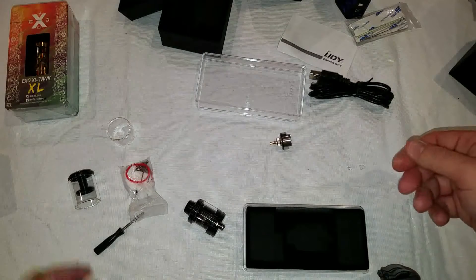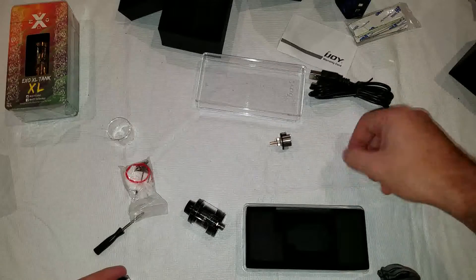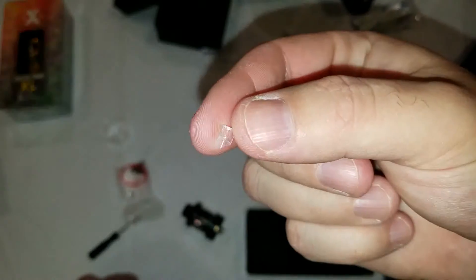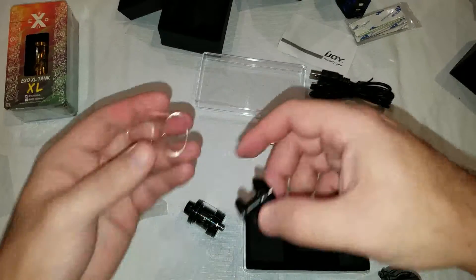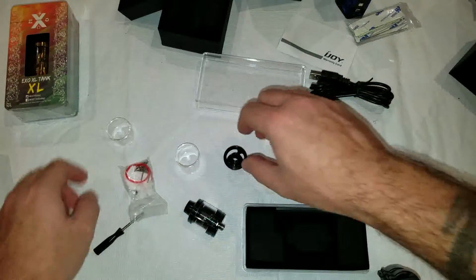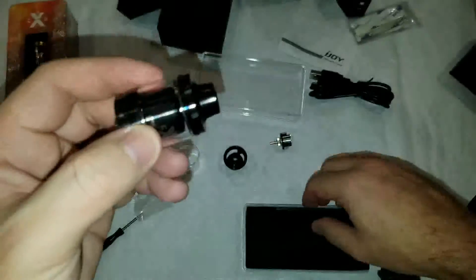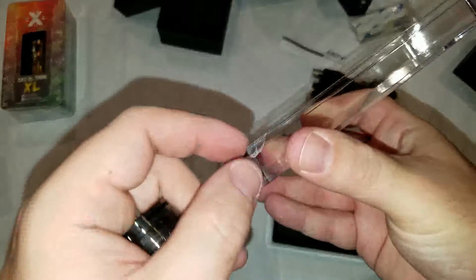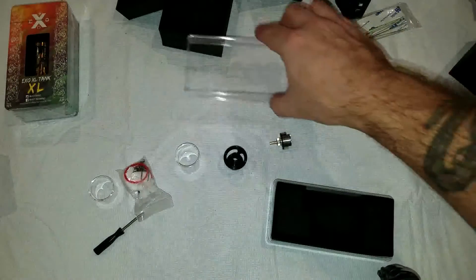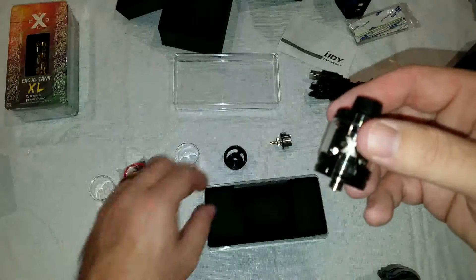Something came broken, looks like. Don't know where that came from yet — didn't come from this tank, that's in good shape. So it actually came from the outside cover, so that's fine — it's not actually glass, it's just outside plastic. No biggie. So here's a look at the tank.